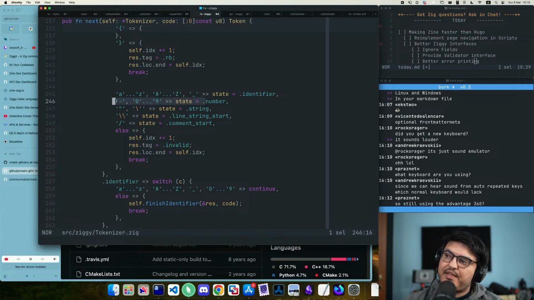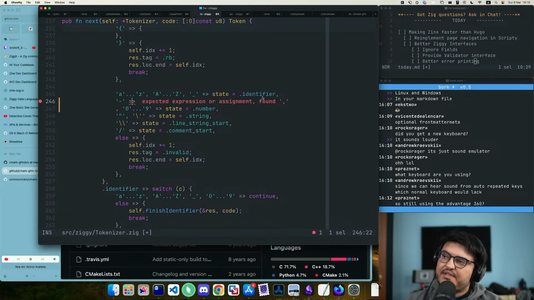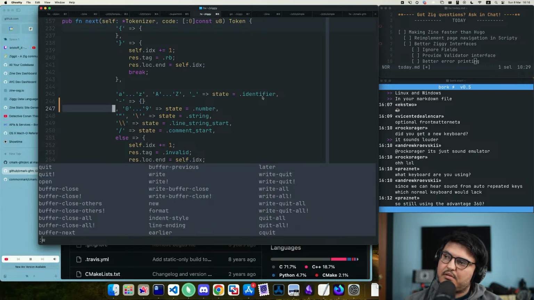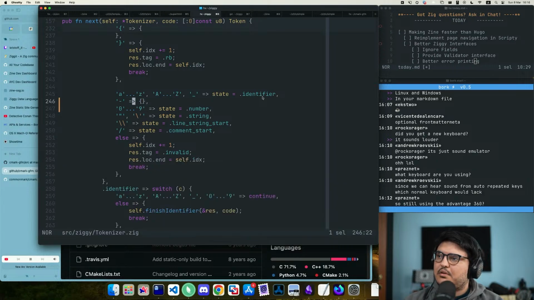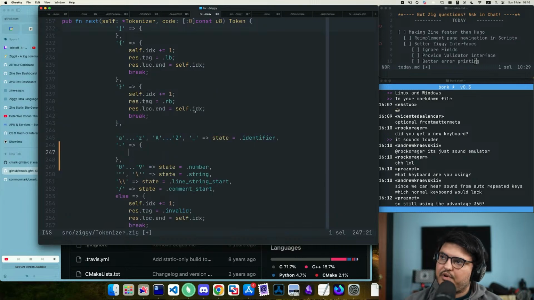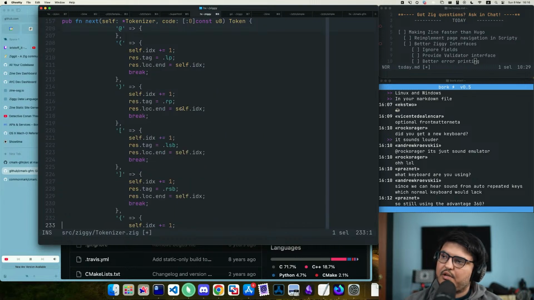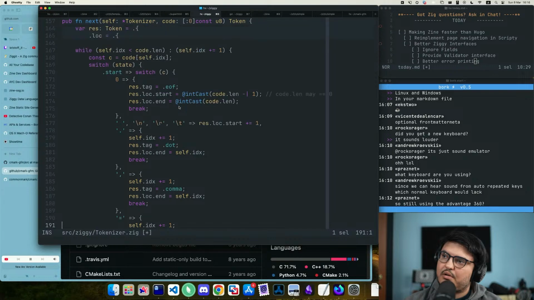If it's a dash, we think it's a number. Oh, that's interesting. Well, about that. Now this has to become more complicated. If it's a dash, we need to look ahead a little bit more. Can we look ahead a little bit more?